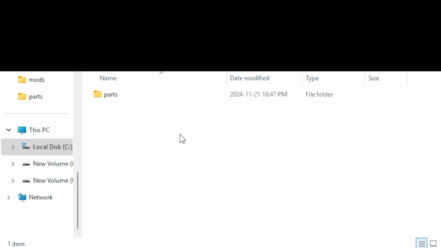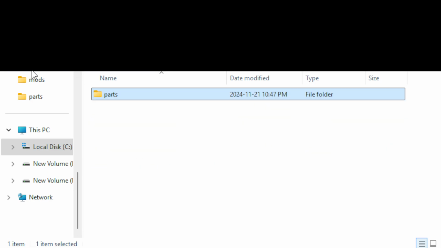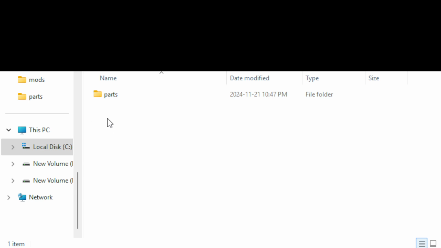And then when you get a mod and bring it to your desktop and extract it, you take those files. It should be one folder. If it's not a folder, you put it in here. If it is a folder, you can put it in here, load up the game, and if it doesn't work, then put it next to the parts folder. But try both, because sometimes it'll be a little weird. Either one should work.